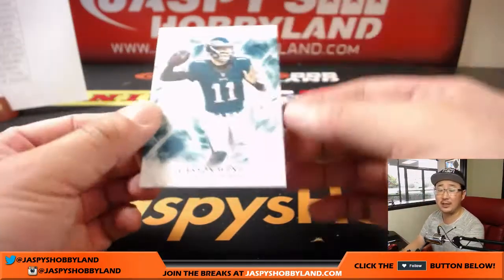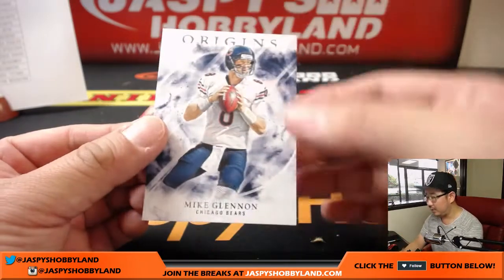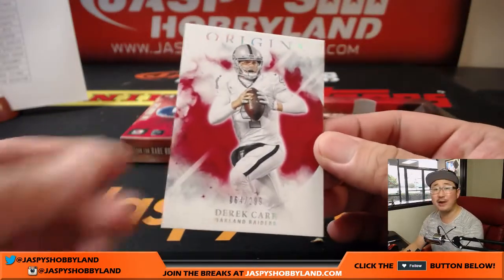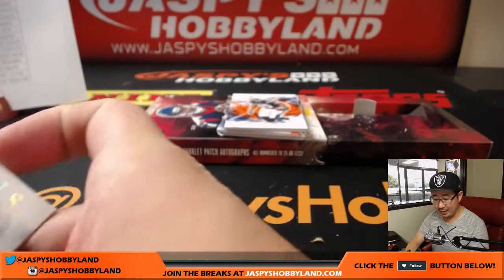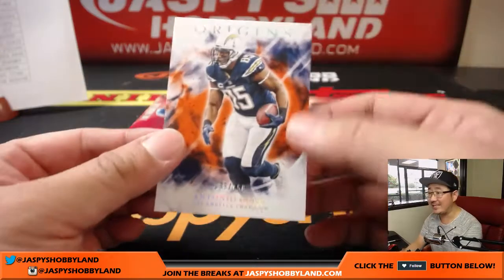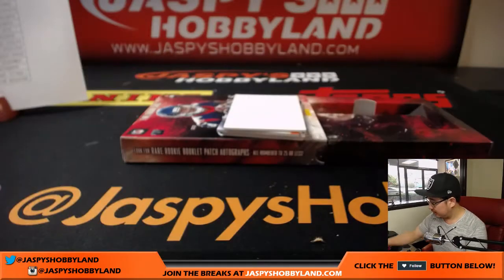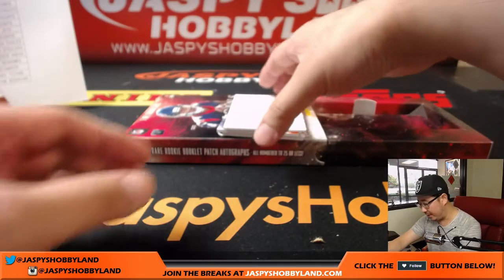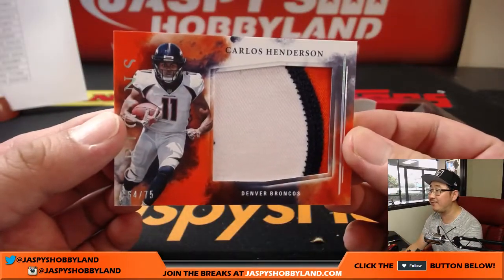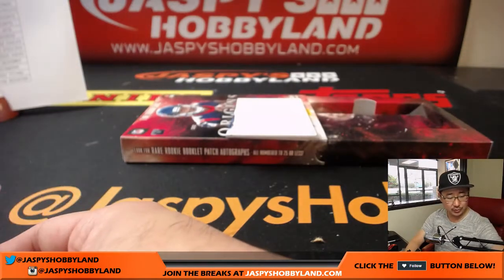All right, last box. Good luck, everybody. Carson Wentz. Mike Glennon. And there's my boy Derek Carr. 64 out of 299. That'll head out to Chris and the Raiders. For the Los Angeles Chargers, Antonio Gates. 38 out of 150. That goes to Brian Berry. And your final hits, relic first. Another big Carlos Henderson relic, 64 out of 75. That's another one for Josh K and the Broncos.